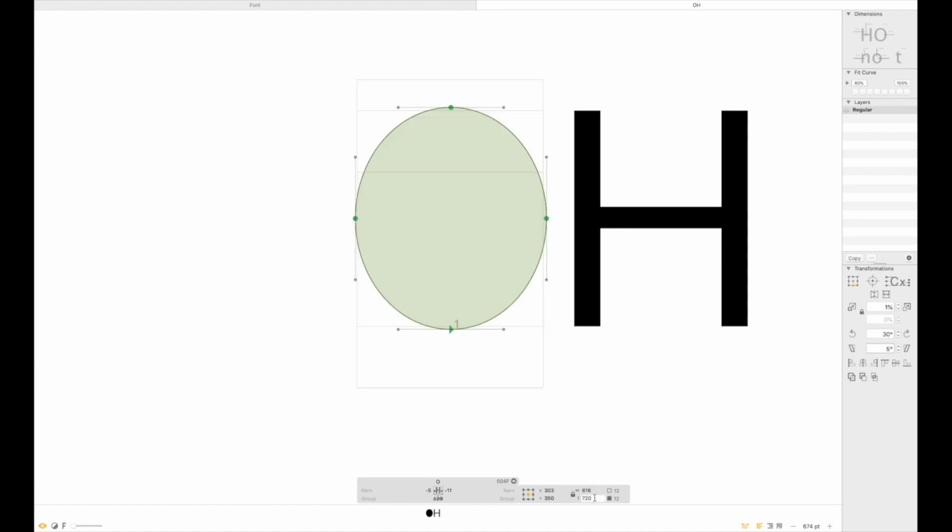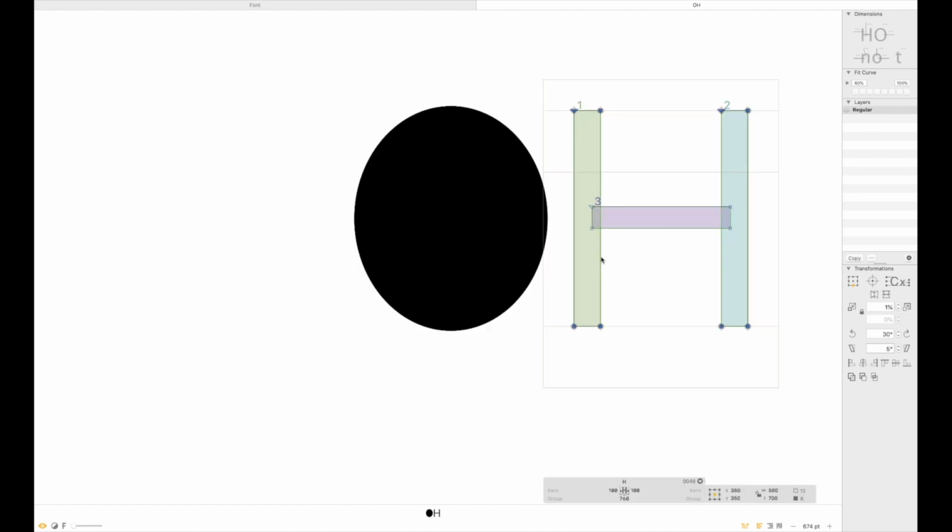We'll see. Actually, let's make it 15 in both, and I'm just looking at the top and bottom directions here. Now, as far as the width, we were at 560 for the H, 560 points wide. I do want my O to be a little bit wider than that. So, let's see, how wide do we want that?